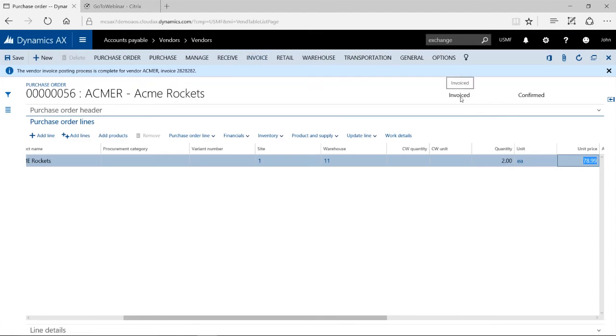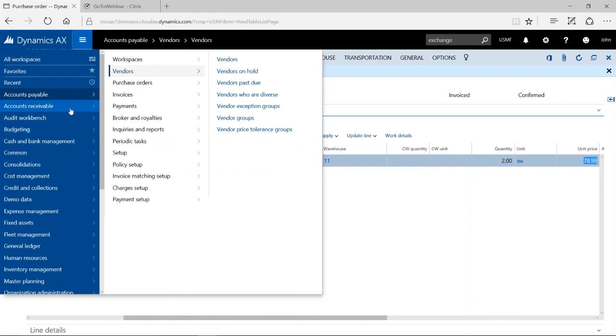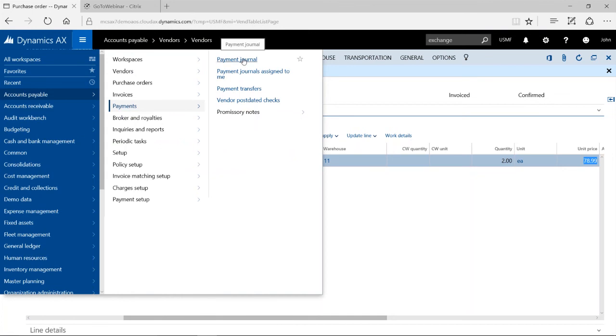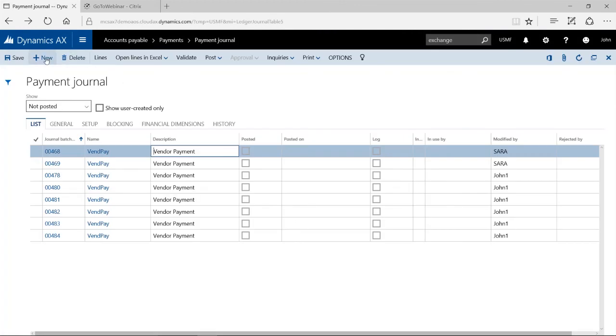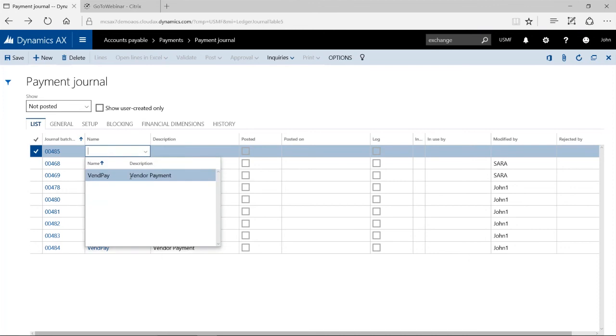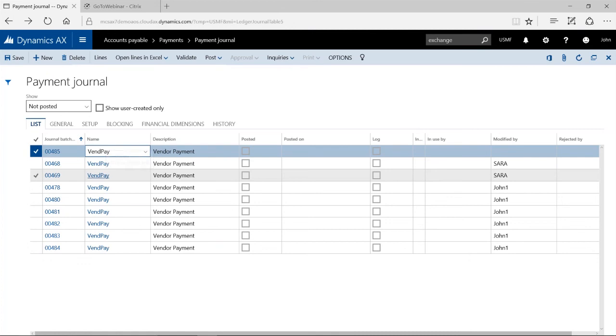Okay, so the final step on the purchase order will be to pay the vendor, pay the supplier. So again, we'll just drop into the accounts payable module. We'll select payments, and to conclude the process, we'll just generate a very simple payment journal. So if I select payment journal, I elect to create a new journal. I first must give it a journal name. What kind of journal is it? So it's a vendor payment that I'm processing. And once that's created, to get into the lines, into the details of the journal, we very simply just click on the journal batch link. And in a few seconds, we should be allowed to enter it.